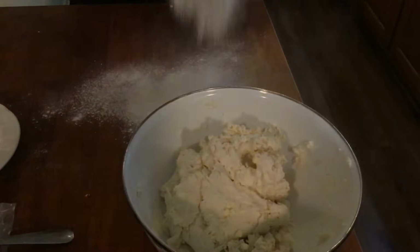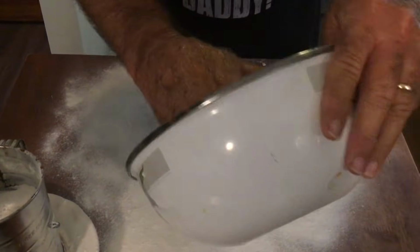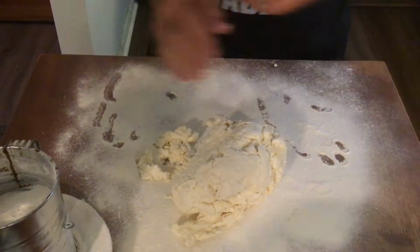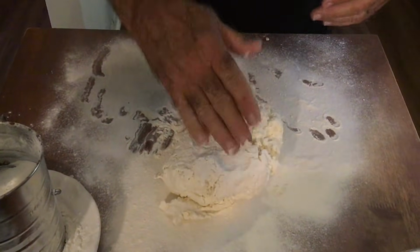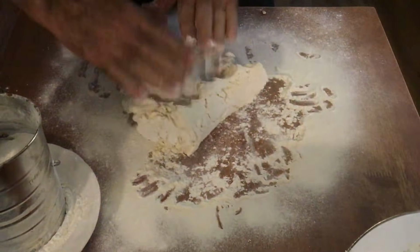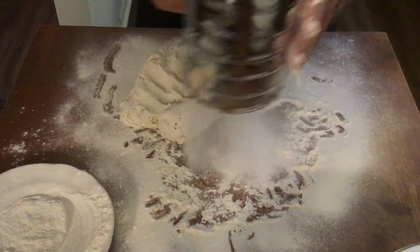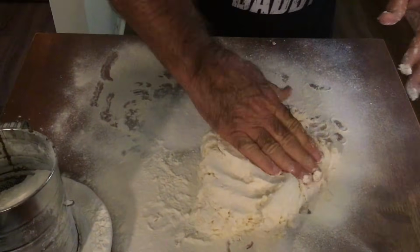We want to just sprinkle us a pretty good coating of flour out here, because like I said, this is a sort of a wet batter. It's not a real dry batter, so you need to put you some out. Pretty good coating. Pick this up, put this on here, and then we're just gonna mash it down, and we're gonna fold it over 3 or 4 times here. Just need it a couple of times just to get it like we want it. So we can cut our biscuits out.